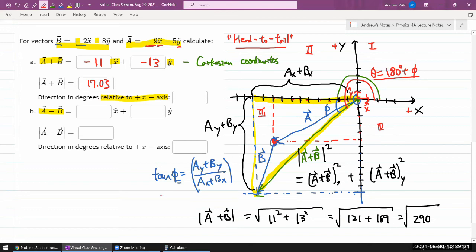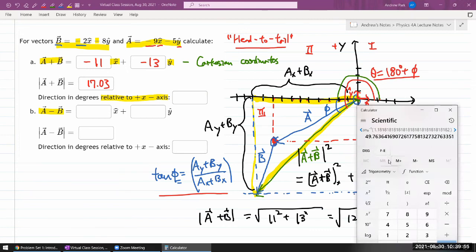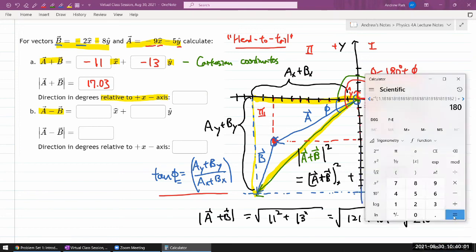And once you draw the figure and label things, you will naturally see how things should be. So let me do this calculation here. Arc tangent of the y component over x component. So the y component 13 over the x component 11. And let me take the arc tangent, inverse tangent. And I think I'm in degree mode, so 49.76 degrees. That's my phi. My theta is this angle plus 180, so plus 180 is equal to 229.8 degrees.